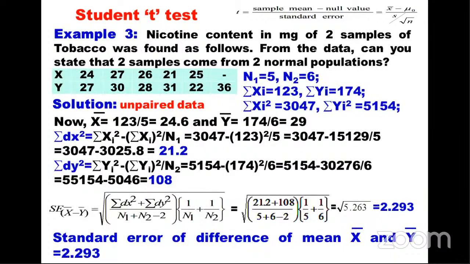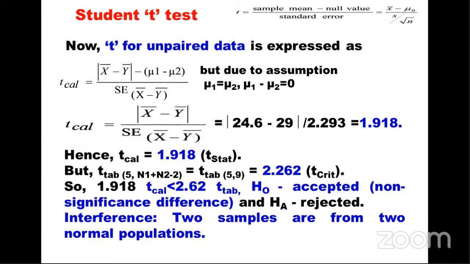So we took nicotine 2 samples. We analyzed the first sample 5 times, took the mean of that and calculated it. Then we analyzed the second Y sample 6 times, then took the mean and calculation of that, and then TCal. So from that, TCal is less than T-tab. So there is no significant difference in the data. Both are identical, or both are similar.